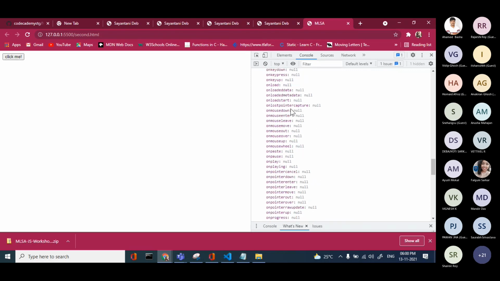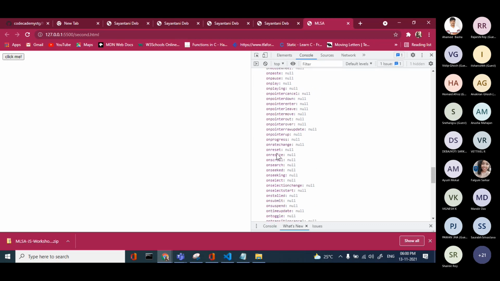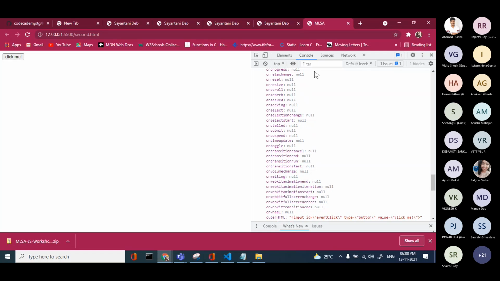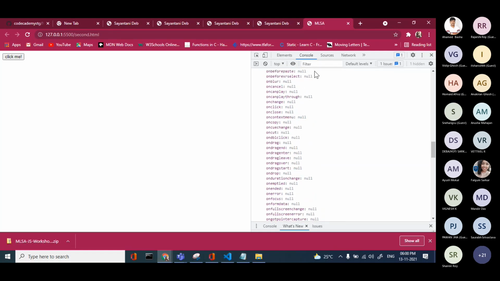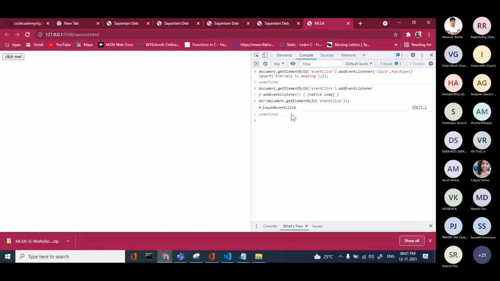It's somewhere. Okay, let's scroll a bit more. I'm not able to see onclick. Yeah, found it. You can see that onclick is not having its value assigned. It's still showing null. So what does this mean? It means that you can still attach as many values to this event and it will still showcase, because that is the amazing thing about the native code, about add event listener.